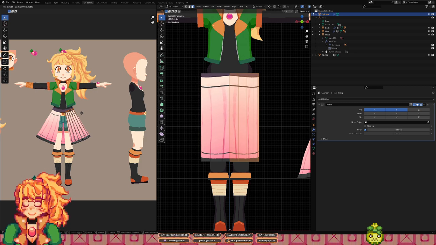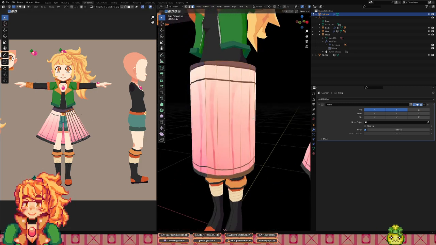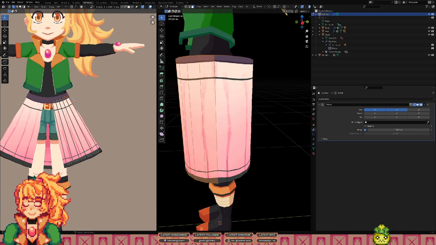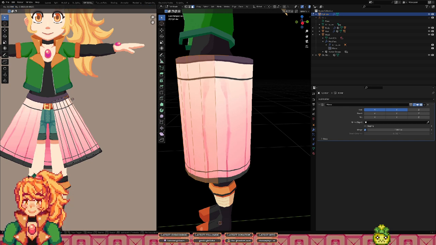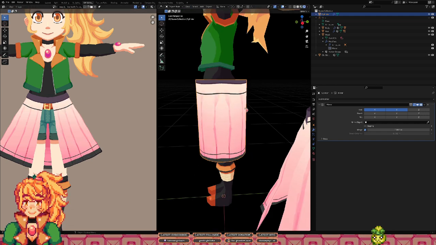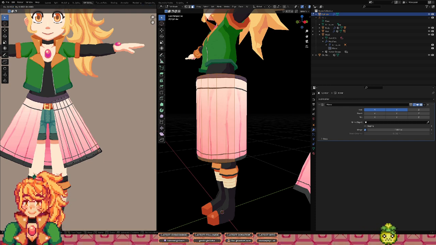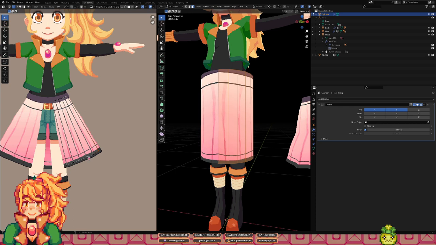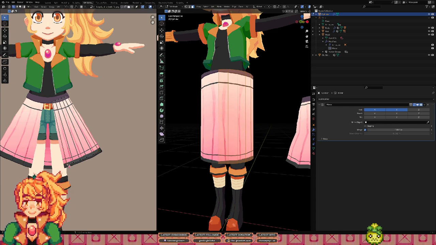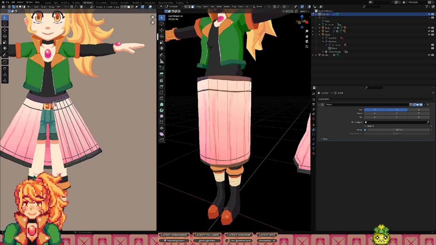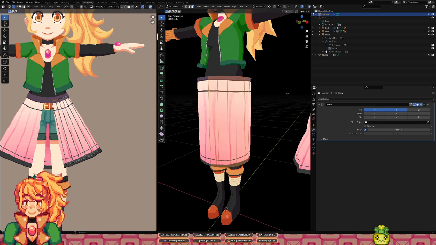Why is this so slow? I wonder. Okay, and then yeah, you've got this weirdness here. Oh, that's a little bit too close to the edge. Make sure the edges line up. Those first two areas are also going to get deleted for the skirt opening once we loop cut. Still want it to be correct.